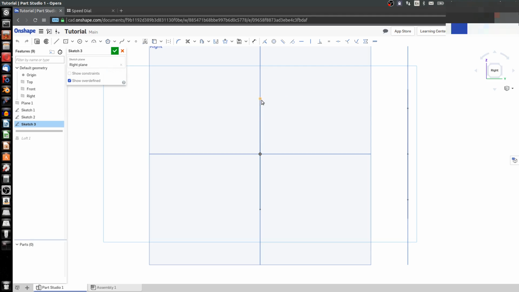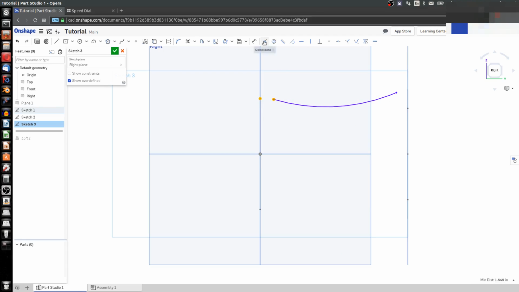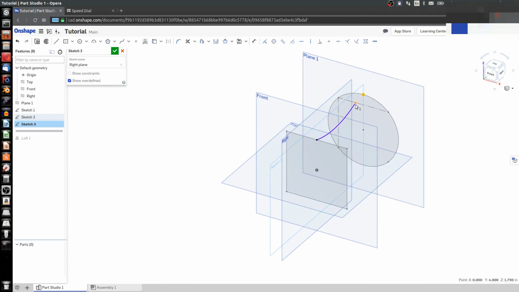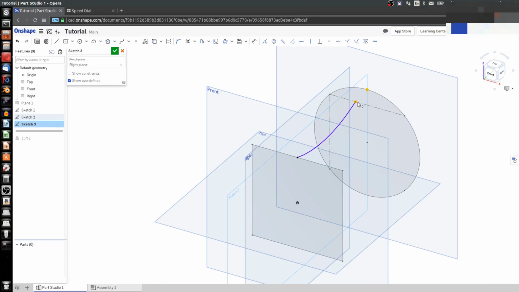And one thing, if I want to snap to this plane, I can always do so, and that would be a good idea in this case. I'll choose the end here. I'll choose this and coincident. Then I can choose this very top point of my circle sketch. I don't know if you can see that, but we're choosing the very top point here, and I can choose the end of this line and coincident.